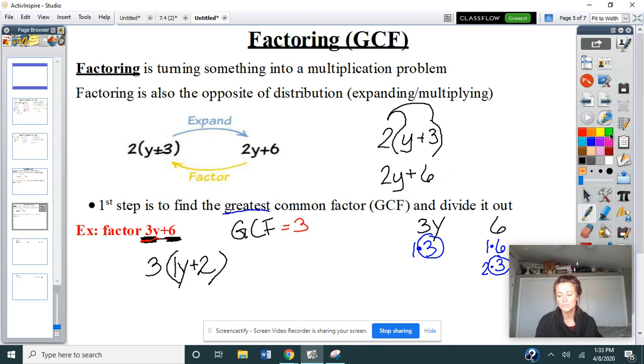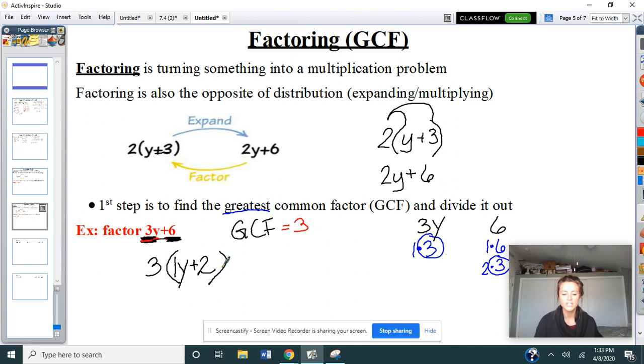I know that seems a little confusing. We're going to just do problems so you get that. If you took away the 1, it's still the same thing. 1y and y are the same thing. So one way to check your answer is, if this is my answer, you go back and distribute. If you distribute and get the same answer here, then you know you did it right. So for instance, if I multiply out, what's 3 times 1y?